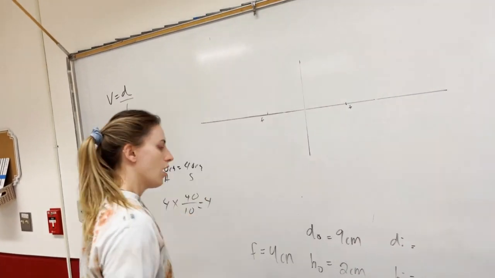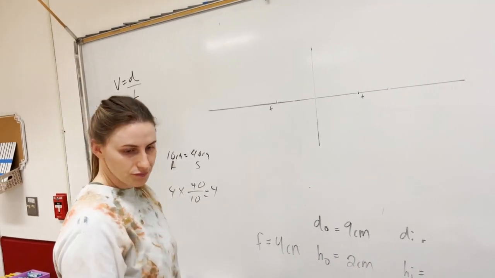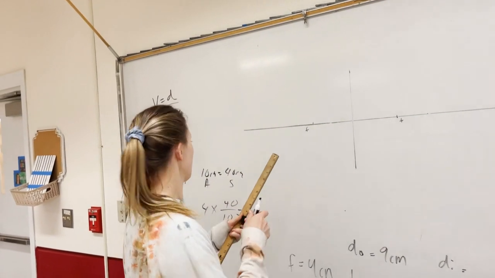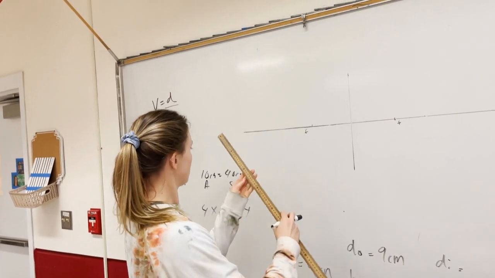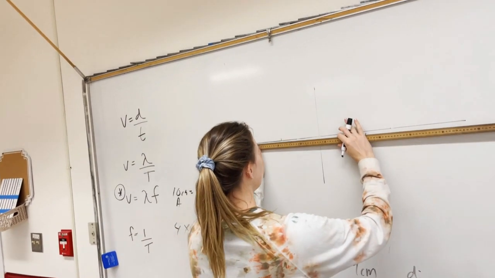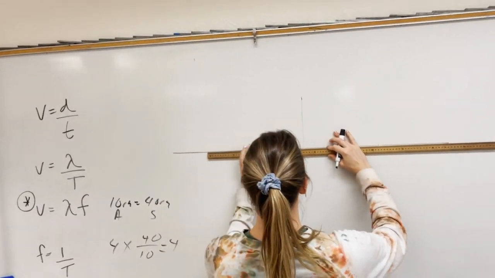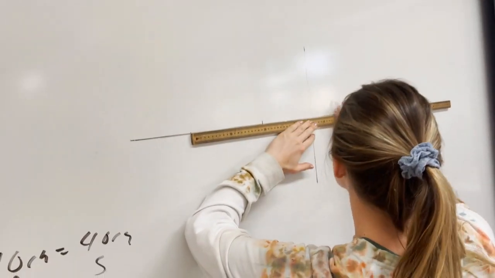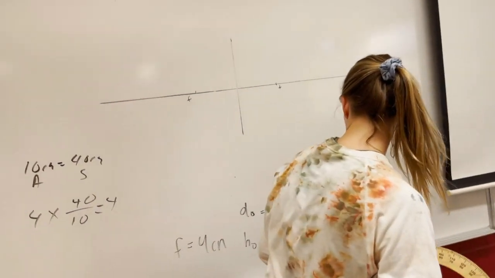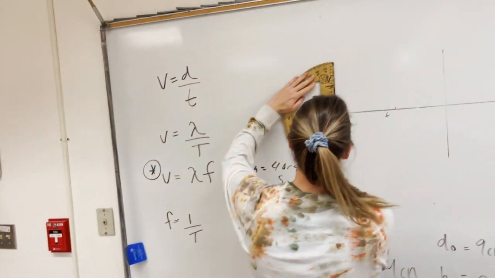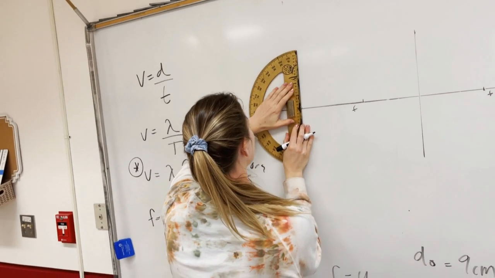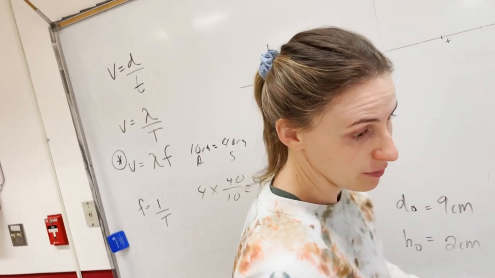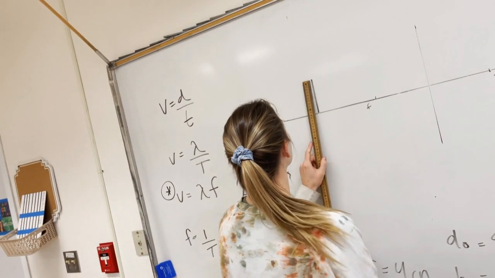Okay, so let's put our object over on the left. Pick a point, boys and girls, 9 centimeters from the lens. On the left, make a mark. So 9 times 4 is 36, right? It's going to be right there. And then I'm just going to draw my line here first, and then I'm going to shorten it based on how high it's supposed to be. So it should be 8 centimeters. I don't know if that's long enough. I think it's too long.